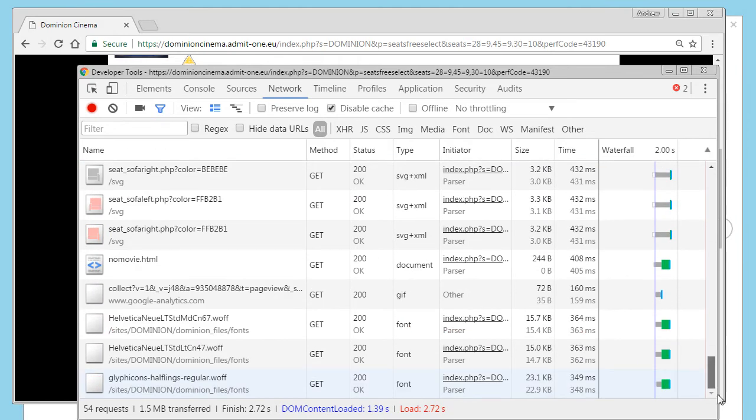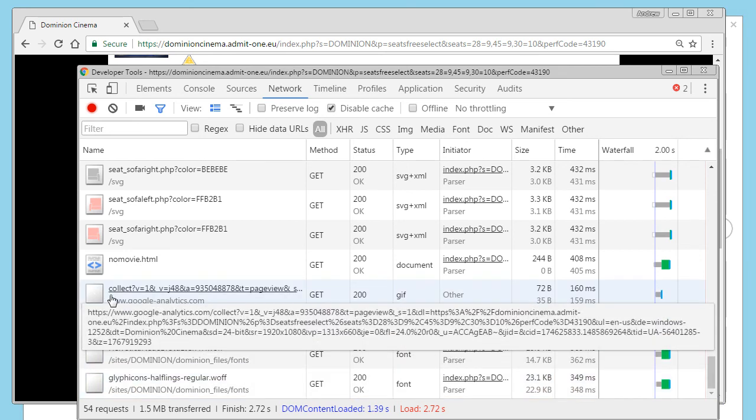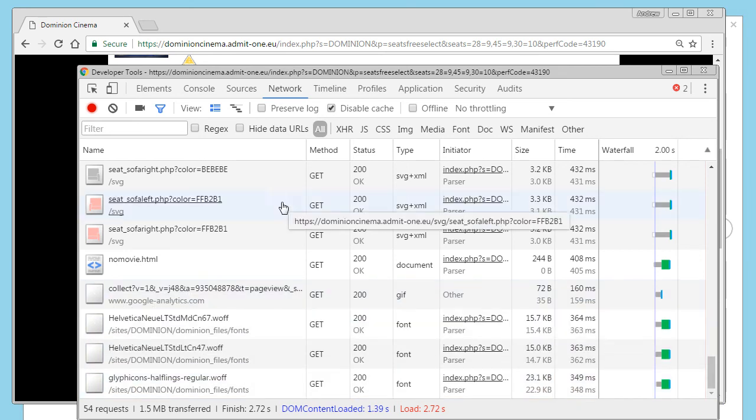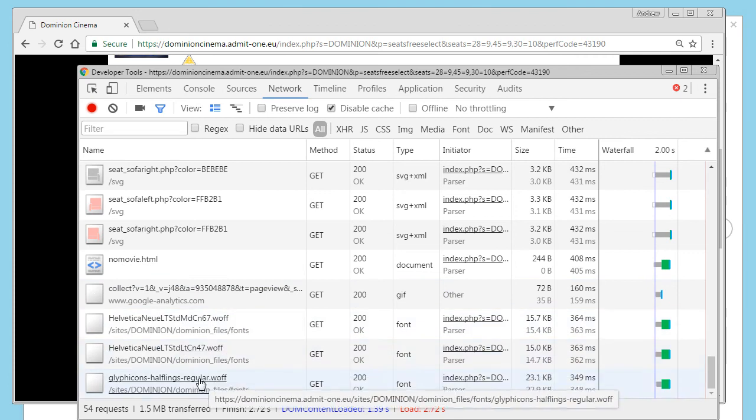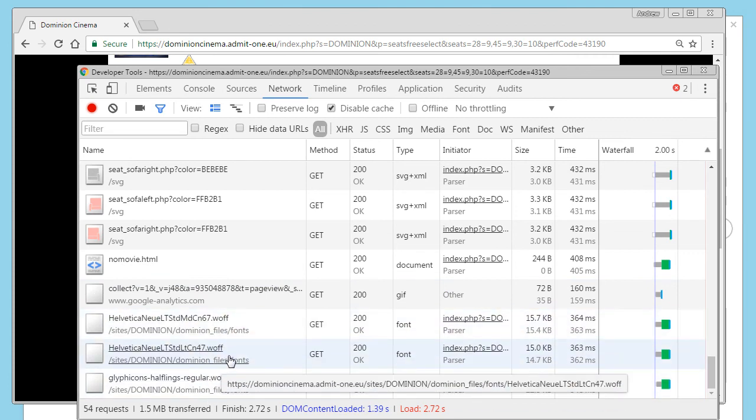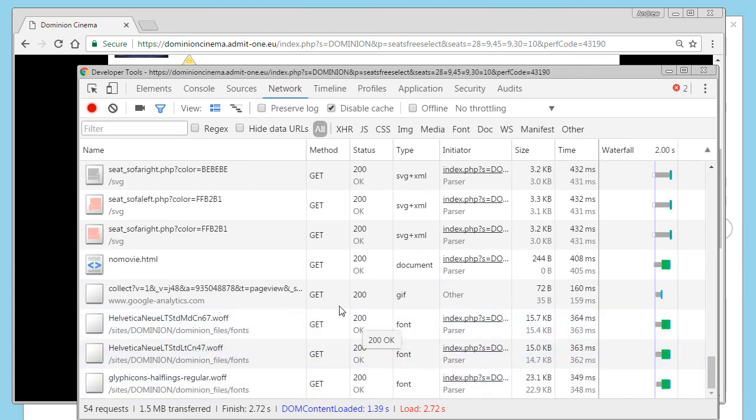Some things we can ignore safely though. This stuff here, that's from Google Analytics. Lots of sites use that, so anything with Google Analytics I'm not interested in. These are fonts, unusual fonts they're using on their site. Don't know what that is. Here are some images. You can see that is an SVG image, so these are the sofas.